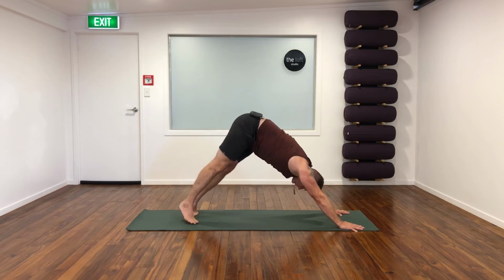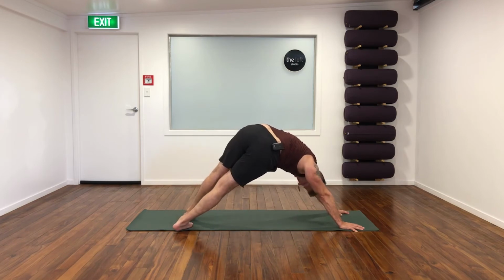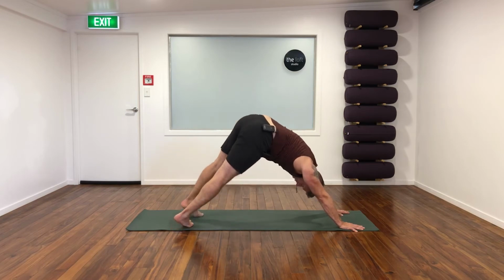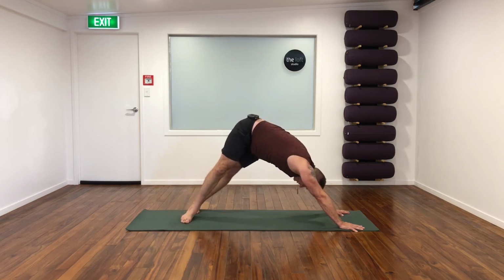Inhale, come back up on the toes. Exhaling, heels to the right. Even pressure in the hands. Inhale, coming back up. Exhale, heels to the left.